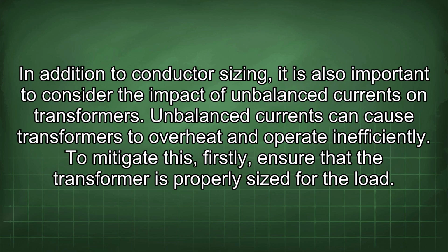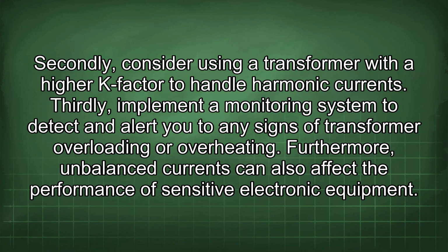In addition to conductor sizing, it is also important to consider the impact of unbalanced currents on transformers. Unbalanced currents can cause transformers to overheat and operate inefficiently. To mitigate this, firstly, ensure that the transformer is properly sized for the load. Secondly, consider using a transformer with a higher K factor to handle harmonic currents. Thirdly, implement a monitoring system to detect and alert you to any signs of transformer overloading or overheating.